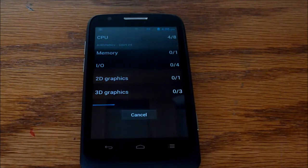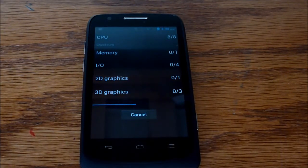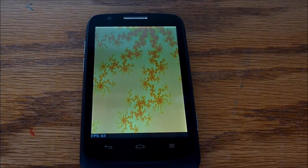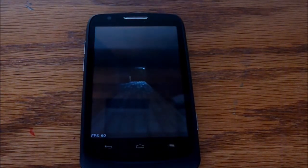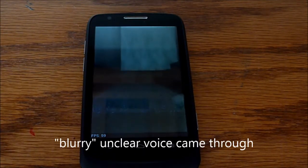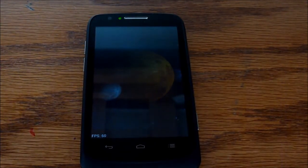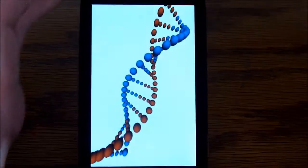Again, I also could not test call quality on both ends, but I can call 611 with this phone, so I did do that. And the voice on the other end was not very clear, but it was loud enough. It was kind of blurry, and lower tones stood out in a bad way and drowned out the higher tones. It was not very crisp or clear, so that is the audio quality. Again, that was the 611 system for Boost Mobile, so who knows if that's a good source or not. But again, I couldn't really test call quality with the lack of activation.